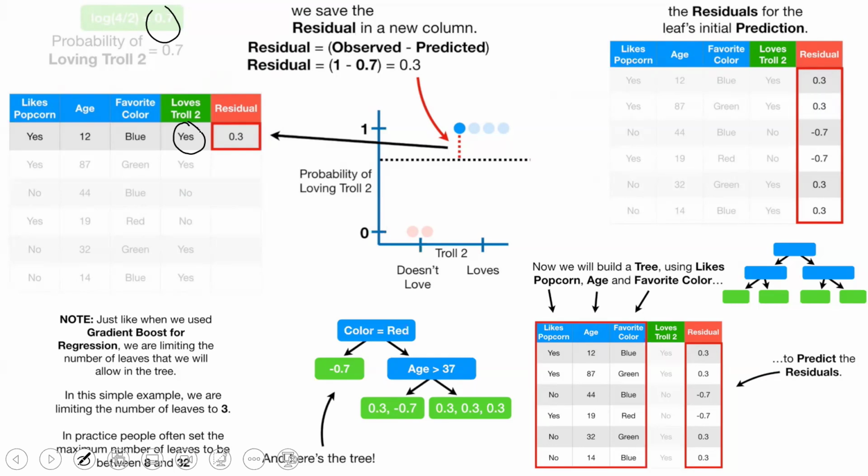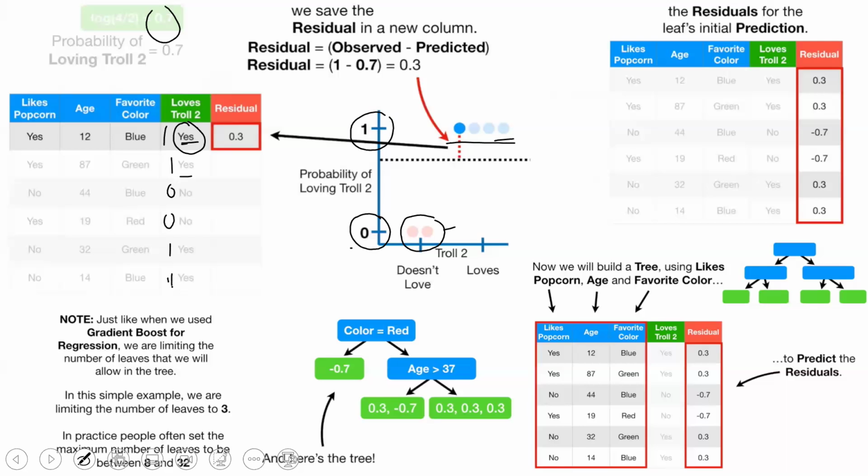If you take this particular diagram, if the person likes the movie Troll 2, we say the probability of that case is 1. If the person doesn't love the Troll 2 movie, we say the probability for that person is 0. The probability of loving Troll 2 for a person who doesn't love Troll 2 is 0. The probability for a person who loves the Troll 2 movie would be 1. That is obvious, right? So the actual probabilities are 1 for yes, and 0 for no. That is what it actually means.